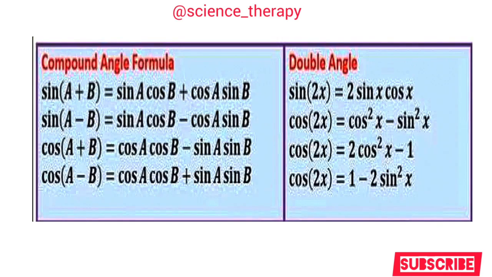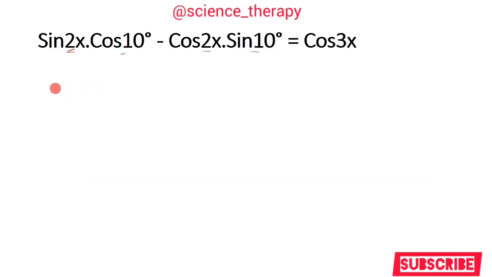So let's check here. We have sine (A minus B), and then sine A cos B minus cos A sine B, and we can see, looking at the question that we have, that we have something similar to this one. But we are given the one that is on the right hand side, so we need to reduce that one to one trig ratio here, which is sine (A minus B). So that means, having to write this one, we have sine in bracket 2x minus 10 degrees, right? And then that will be equal to cos 3x, right?